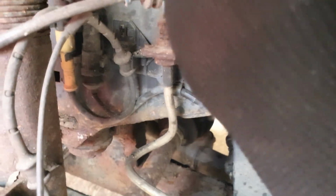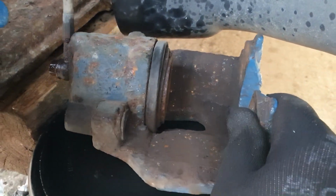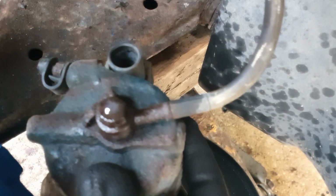I've cut the cable ties. I need to remove those actually, that I used to hold the old caliper up. As you can see, they've seen better days. Now what I've got to do is get that banjo bolt out of the top there. It's not leaking. I've put some WD-40 on it. I've just got it from an upturned bucket here because I don't want to put too much strain on this.